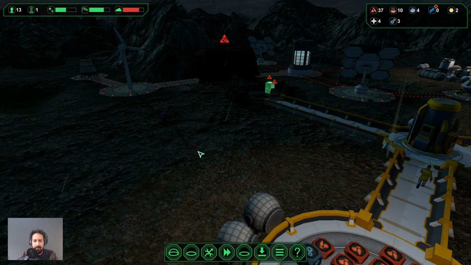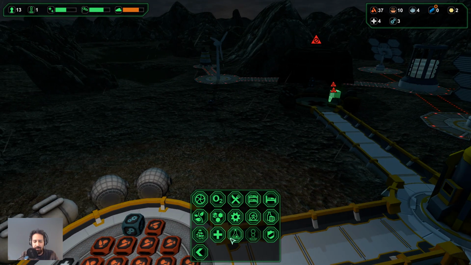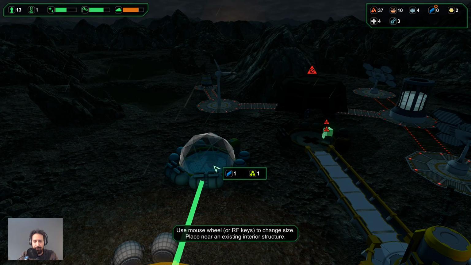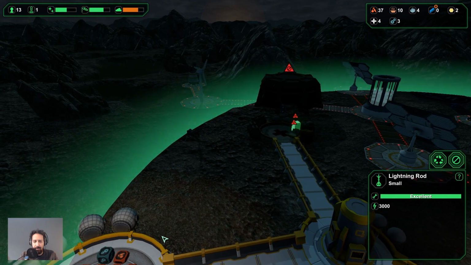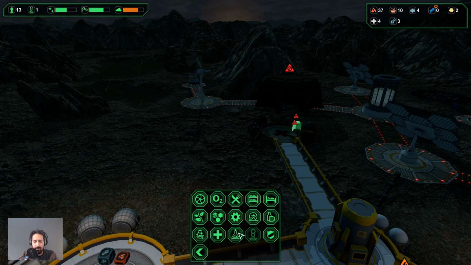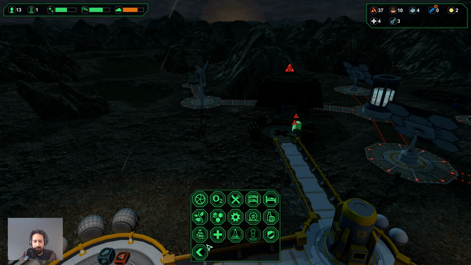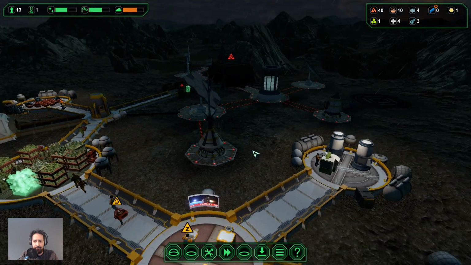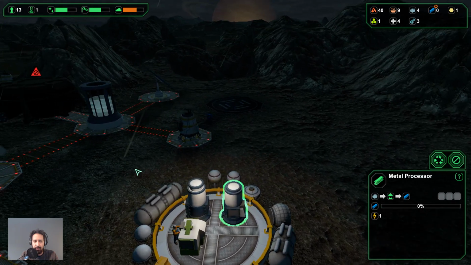Alright, we have this space now available, finally. So technically speaking, we could put down the lab. And it'll be perfect. It'll still be in the green zone. Right there. It's going to take 2 metal. Alright, metal processor is up and running.